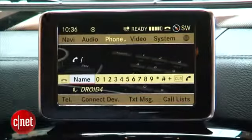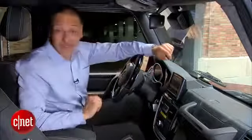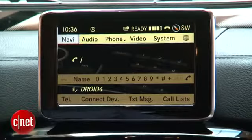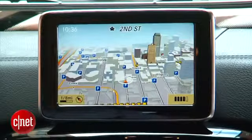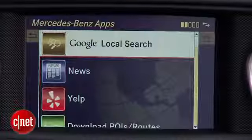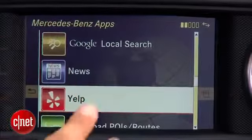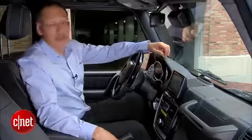On to the electronics. COMAND display — 7-inch, non-touch. It's a Mercedes; they don't want any fingerprints on the screen. Nothing in here is dramatically new in terms of tech, but it's all standard — for this price, it better be. The nav system looks really good; they keep upgrading the map quality and do a decent job with 3D buildings. You can also get Google Search and Google Street View with the Mercedes-Benz MB Apps Suite, which is free for three months, then you've got to pay for it. That includes web search, Google local search with Street View, Yelp ratings, Facebook, and the ability to send destinations to the car.